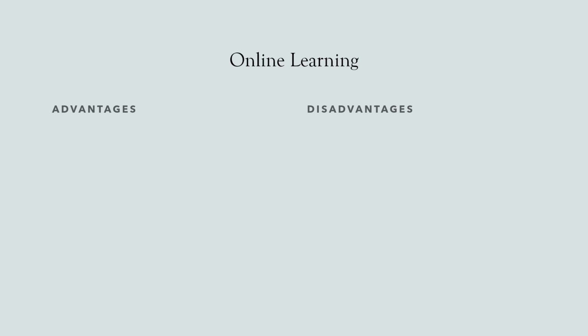So now we're going to talk about our online learning. And an advantage of online learning is the flexibility and access to resources. Online biology students can learn at their own pace. They can access virtual labs, educational videos, and articles 24/7, which is especially helpful for topics that require repetition or deeper exploration. So if you need to rewatch a video or reread something on your own time, you can do that more accessibly and easily in an online learning environment.